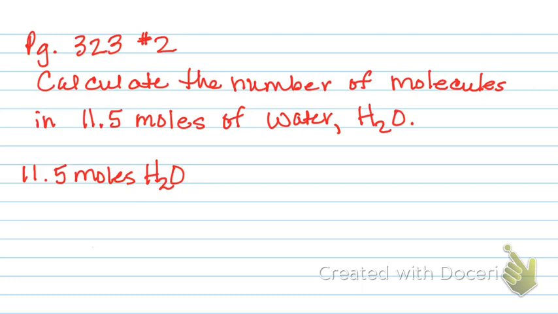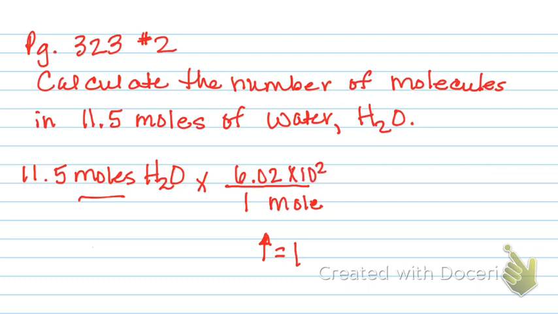All right, now when we're doing this, we're going from moles to molecules, okay? Of course, we know we need a conversion factor, and that conversion factor must be equal to 1, don't forget, okay? So what do I put on the bottom? Well, I've got moles here on the top, so in order to get that to go away, I want moles on the bottom, okay? So in 1 mole, I'm going to molecules, right? I have 6.02 times 10 to the 23rd molecules.